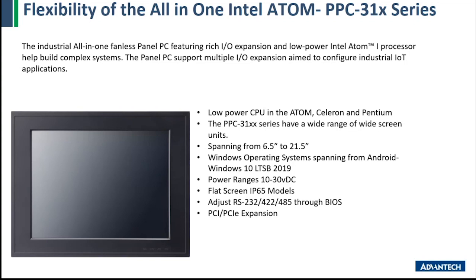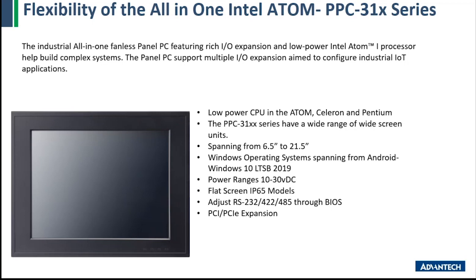Another real positive thing is that with the PPC 31 and 30 range, we generally have about 2 or 3 options for each size, which can give you the Atom and the Celeron processors, as well as some units which I'll go into detail. It's our 31x Series, which is just the slim versions of the already existing PPC units.